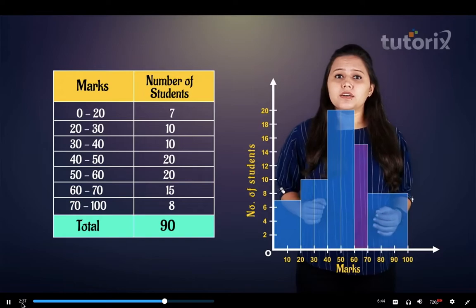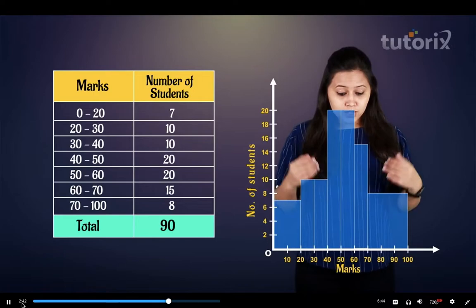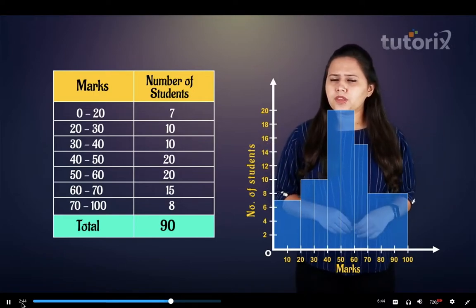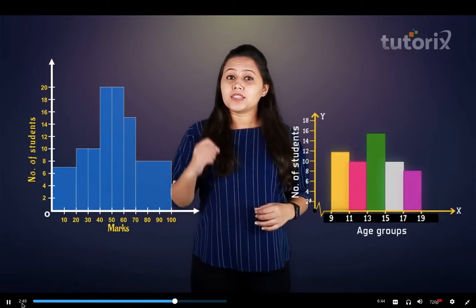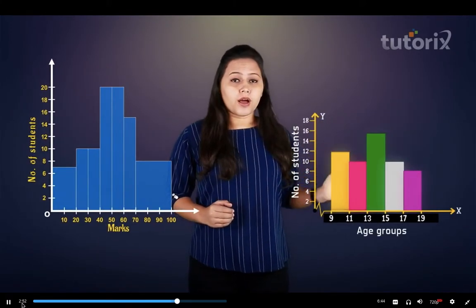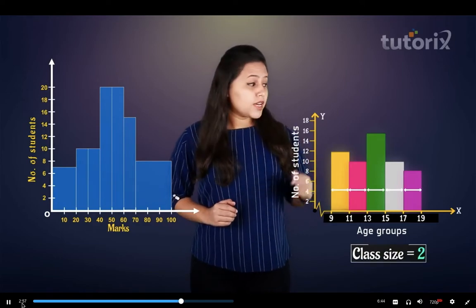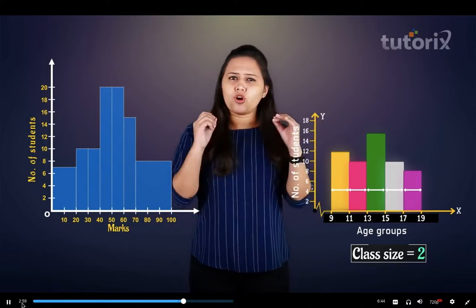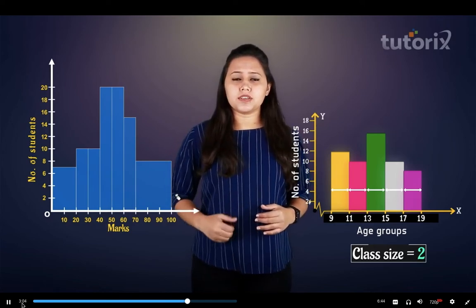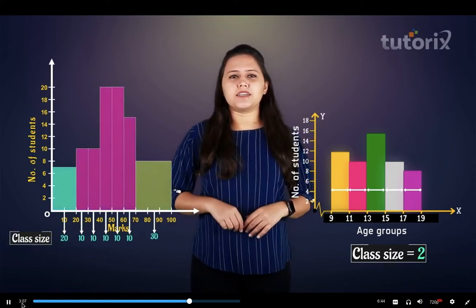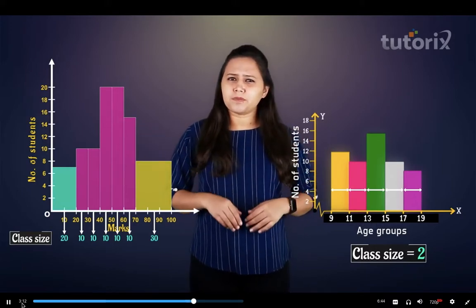As we discussed earlier, the areas of the rectangles are proportional to their corresponding frequencies. But here, this is not the case. We didn't face this problem earlier. Then why now? Well, this is because in the previous histogram, the widths of all the rectangles were equal. Or put in simple words, the class size was the same for all the intervals. But here, we have 3 different class sizes, 10, 20 and 30. So because of the different class sizes, the histogram is not giving a correct picture.